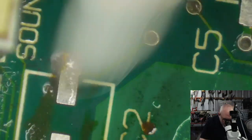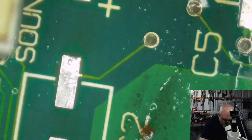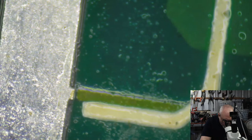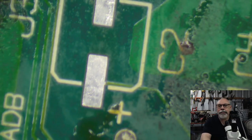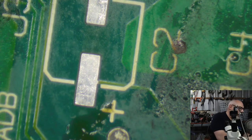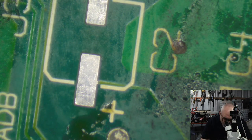Okay. Once again, this is the boring, repetitious bit. I am just working my way through all of these pads, always on the lookout for anything that might cause an issue. For example, on some of these boards, they have a little bit of a dip at the join from the pad to the trace. You can see that little black line. Sometimes that can result in a point where there's a much higher likelihood of corrosion and potentially breaking. Certainly on the Mac Color Classic, around the sound chip, it has those little dips on the pads and they break all the time, and then I have to go and do trace repairs on them.